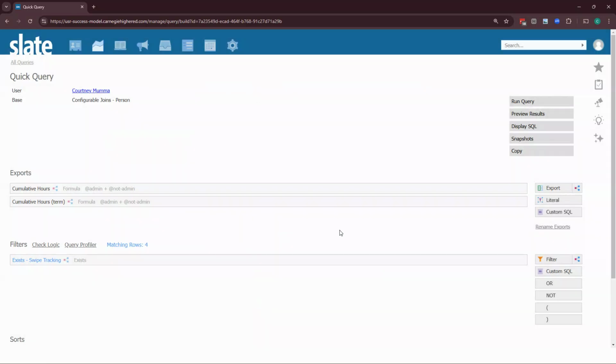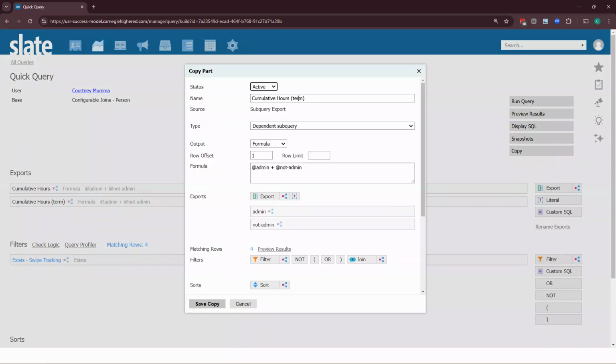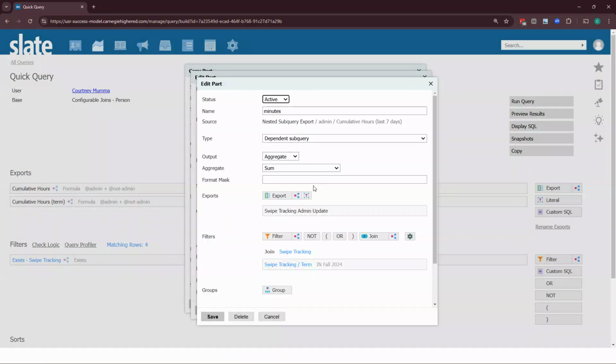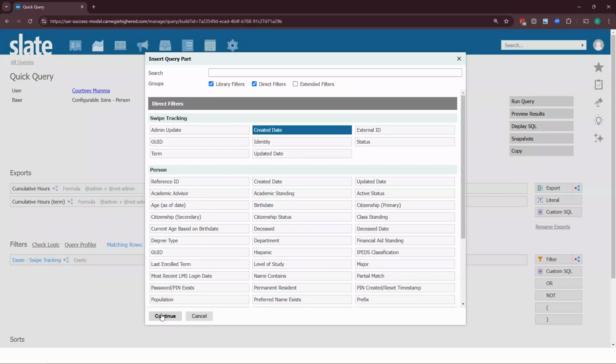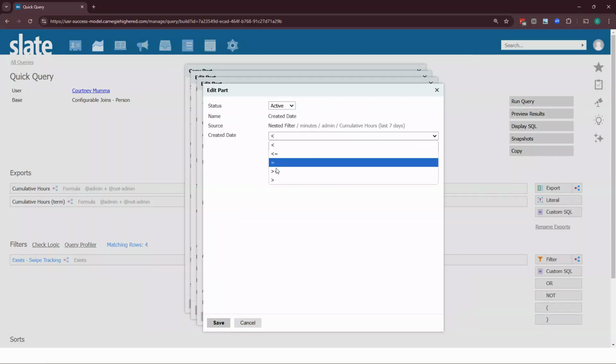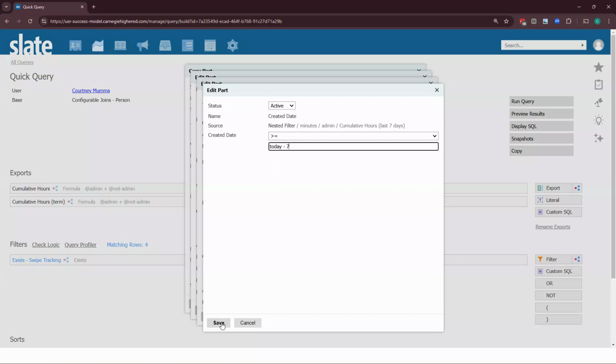Last up here, if we want to do the last 7 days, we can do the same thing. When you come in and you find here, let's get rid of this, and you would just filter for the created date is greater than or equal to today minus 7.